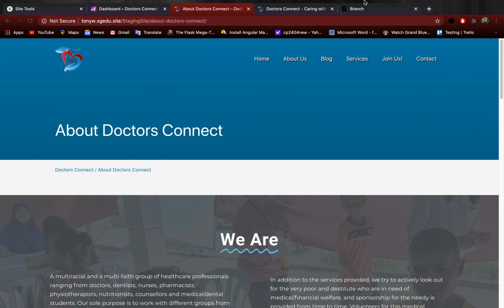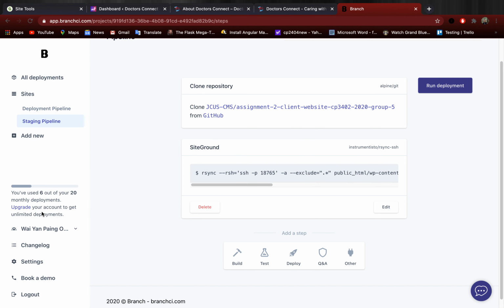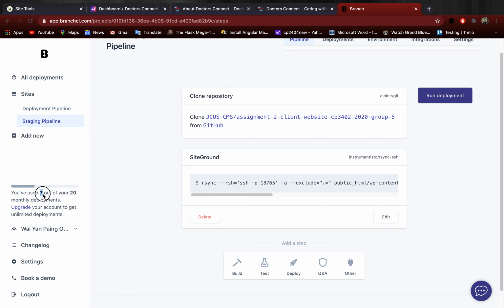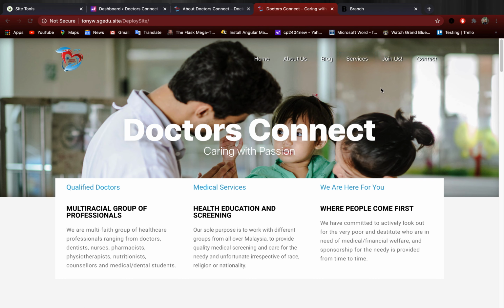As you can see, this is only 6. When I update it, it's going to be 7, because we push it to the master, so this event automatically updates the live site. Alright, the migration is complete, and we can see the changes on our deploy site when I refresh. Oh yeah, there it is. And this is how you can update your live deploy site from a local environment. Thanks.